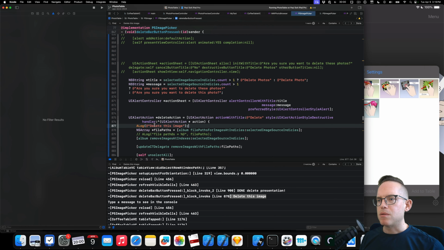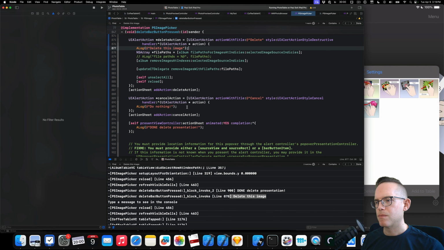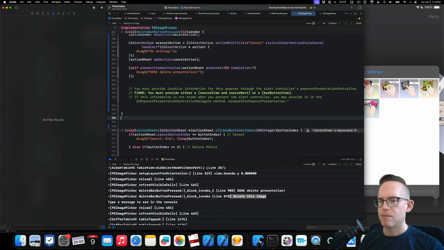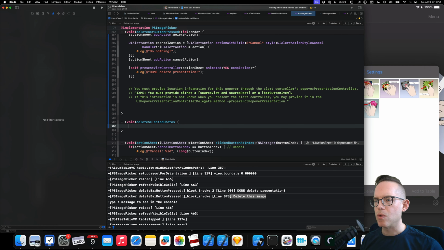In this case, I would probably put this into a method so I can reuse it. So what I'm going to do is create a method. Dash means it's an instance method. It's not a class or a static method.